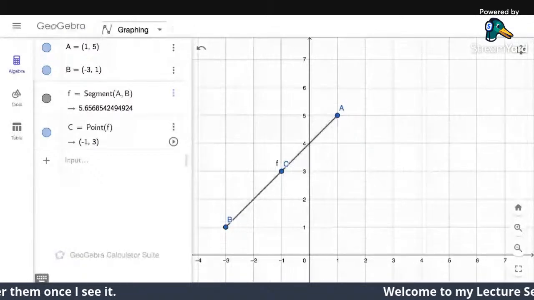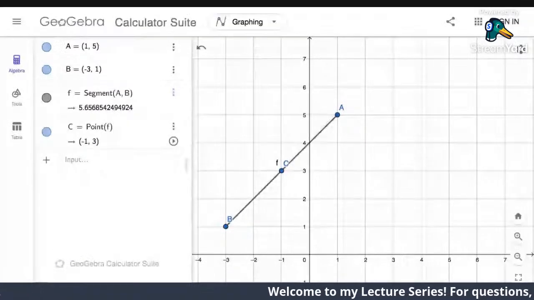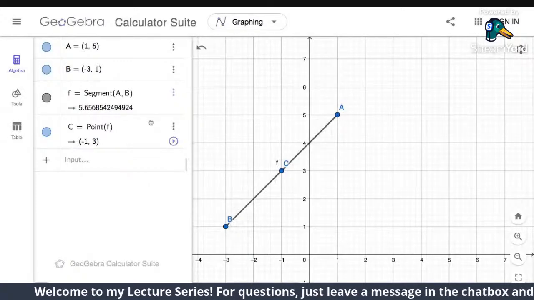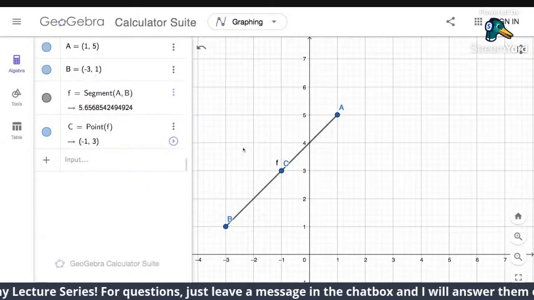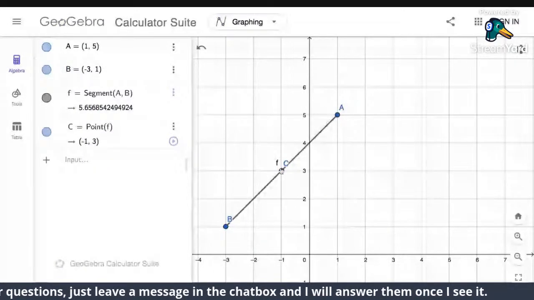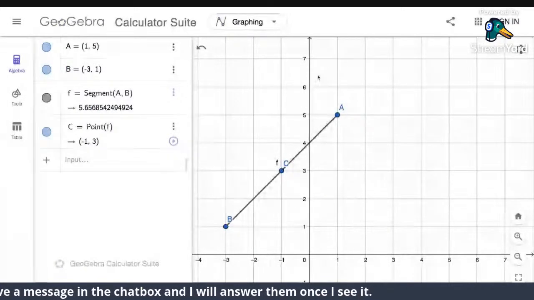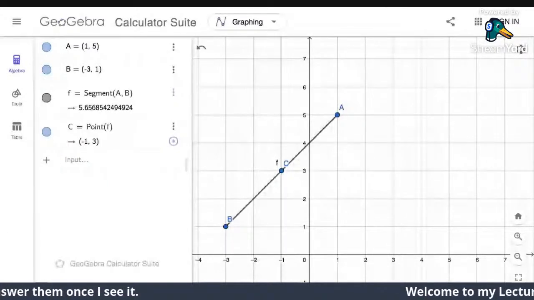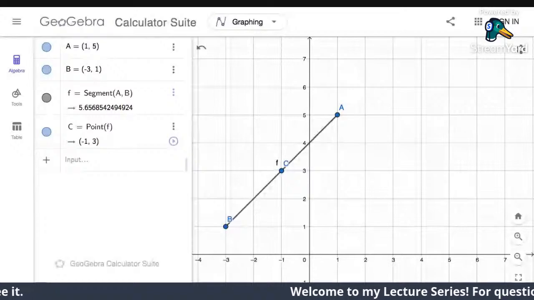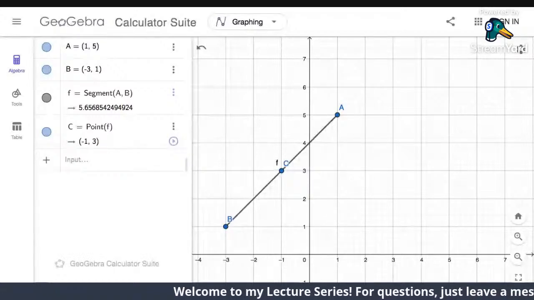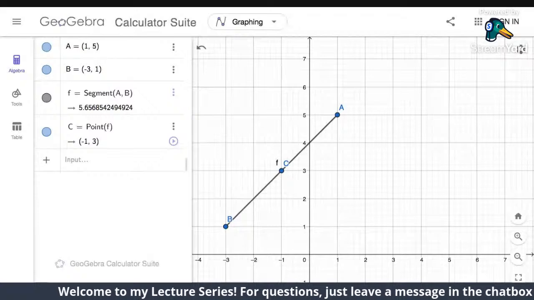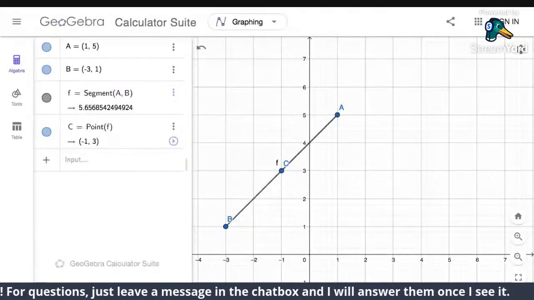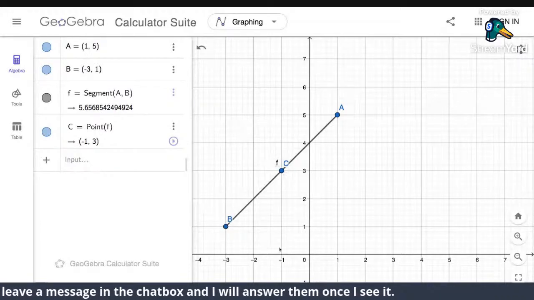Okay, so now we were able to find C, which is the midpoint of this segment, A, 1, 5, and B, negative 3, negative 1. So this is the midpoint, which is given by negative 1, 3. Medyo may mali dun sa module ninyo because in the module, sinubtract niya. It should be add. You add the x coordinates, x sub 1 and x sub 2, over 2, half of that, then half of the sum of y sub 1 and y sub 2 to find the midpoint, which is negative 1, 3.